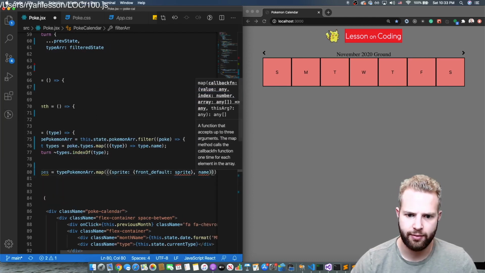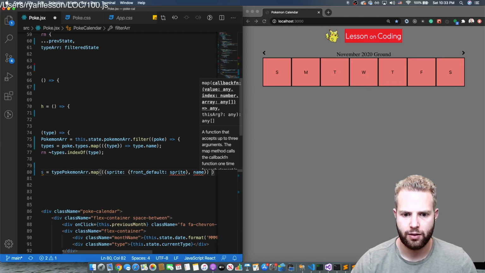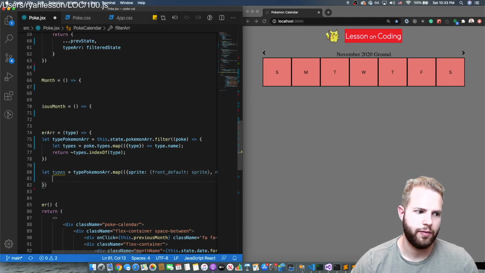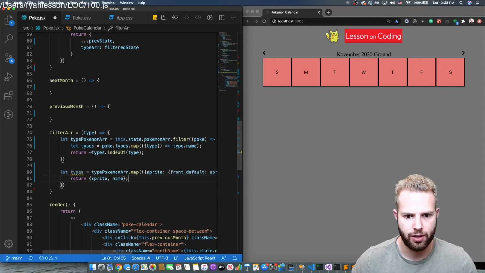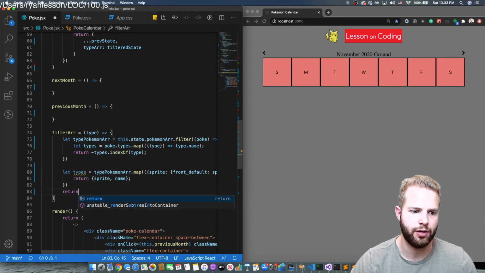And then we've got the name there. And then we're going to return, it's not even spelled return, we're going to return sprite and name. Yes, there we go.